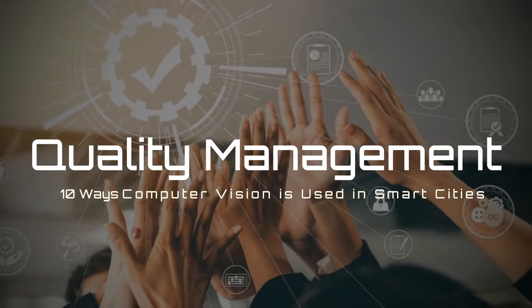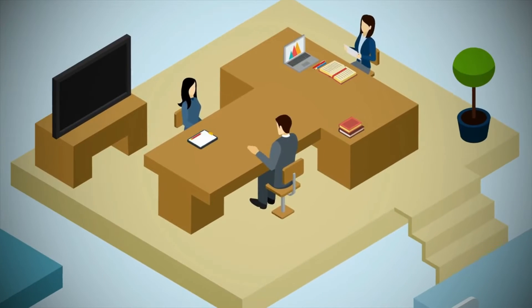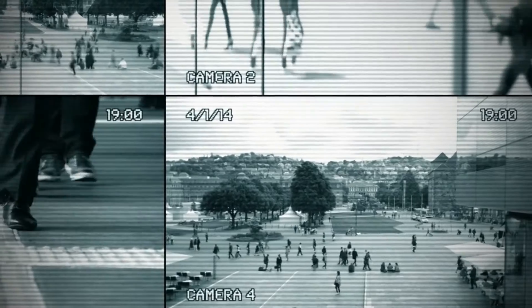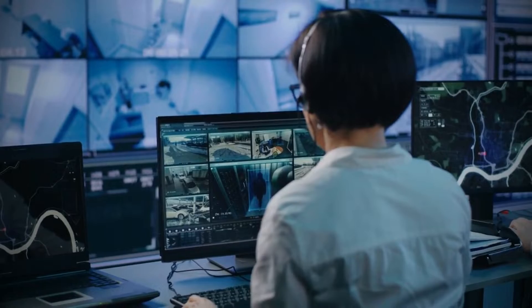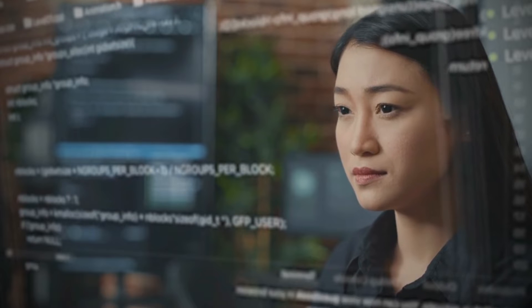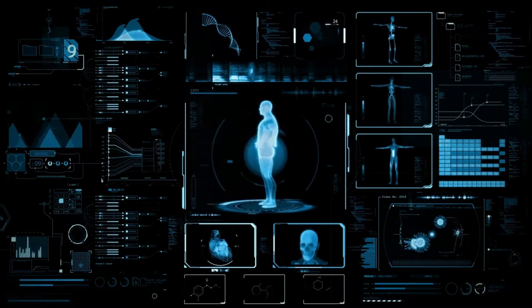5. Quality Management. When it comes to quality management of manufacturing processing, manual inspection isn't enough. Organizations can use smart camera applications to induce scalable solutions for automatic visual inspections, thus improving the quality control of the manufacturing process. With real-time item identification technology from deep learning, it can be easier to improve manual inspection. Machine learning systems are many times better compared to standard machinery.